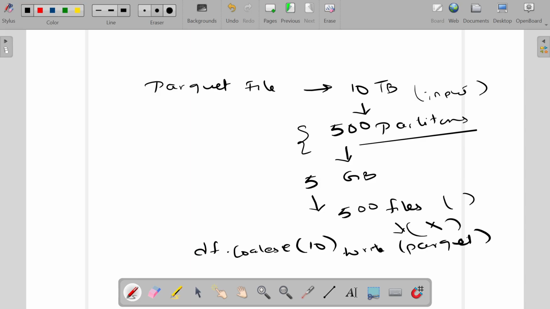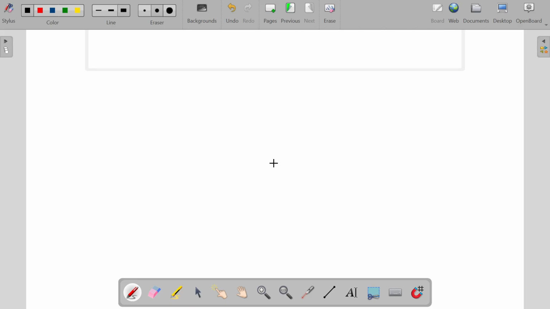Now let me also add another question to this. This is fine, right? But let's say, what if the data is skewed? Some of these partitions can be very huge, some of the partitions can be minimal, right?